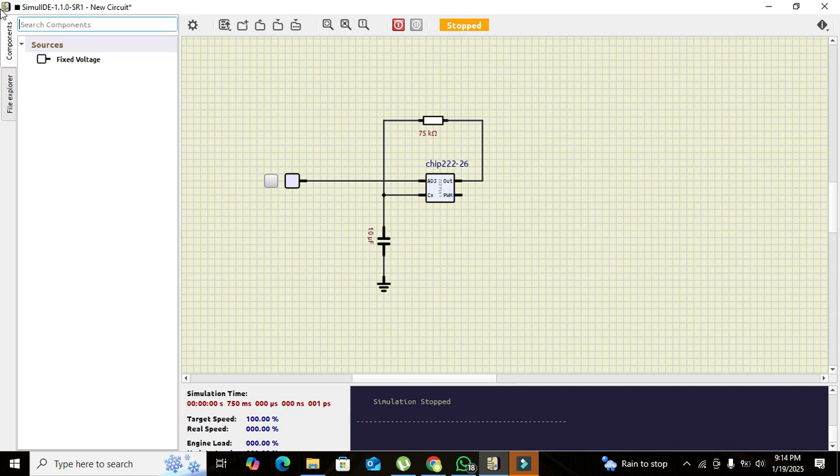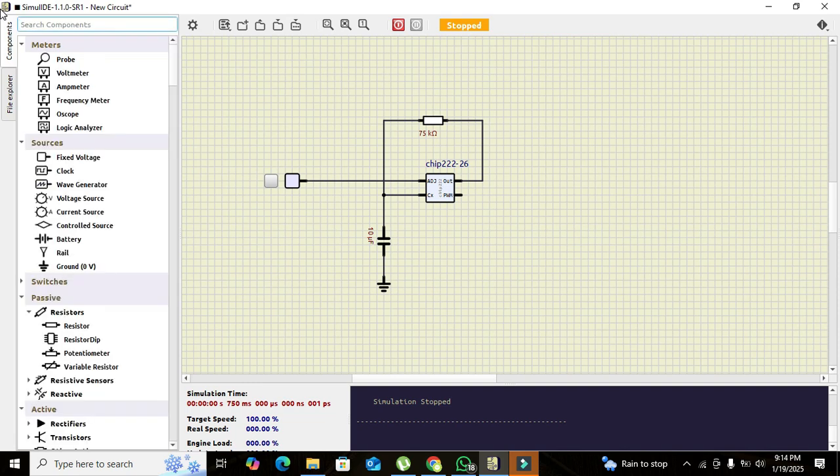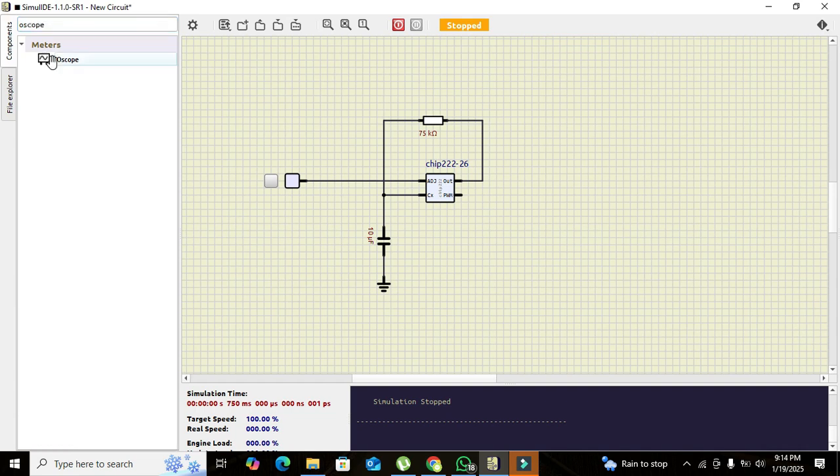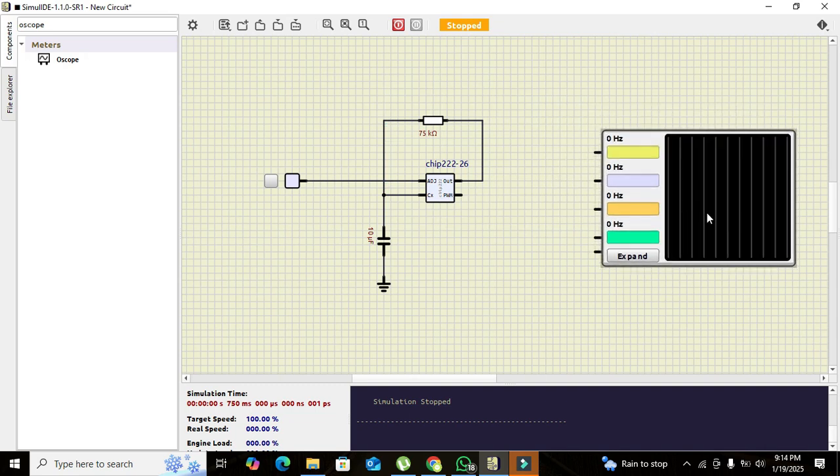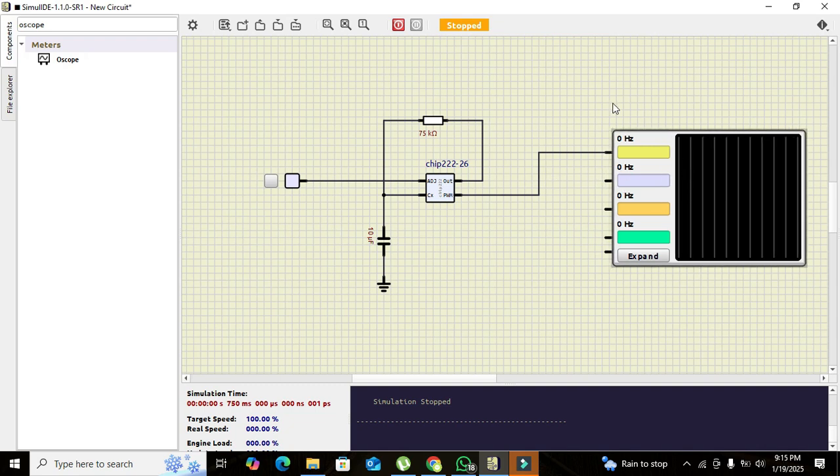And with the PWM pin, we need to observe the output. So take the oscilloscope and connect one of its pins with the PWM out. Now we will observe our waveform on the oscilloscope. Now we will run it.